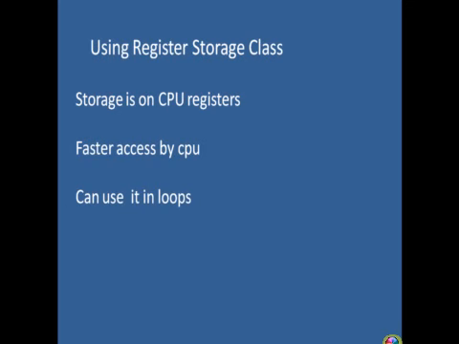The third point is using register storage classes. The registers are basically the CPU registers we are referencing. So any variable that we keep in a register will definitely boost our performance, because the CPU is able to get the value faster from the registers, which reside just near to it. And the main place where we can use it is in loops.